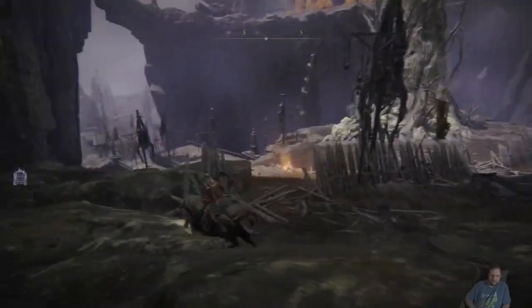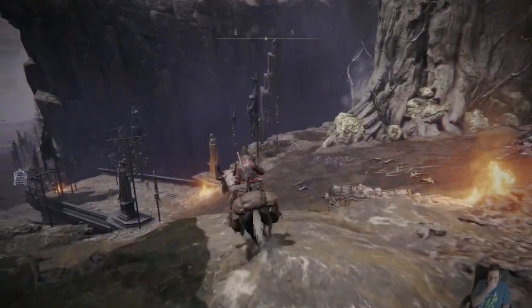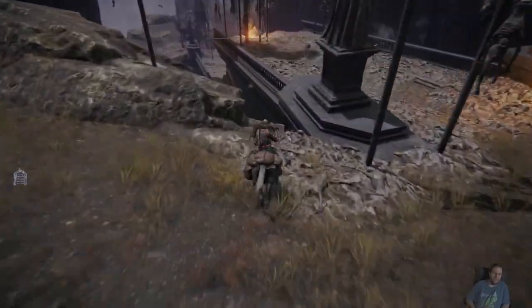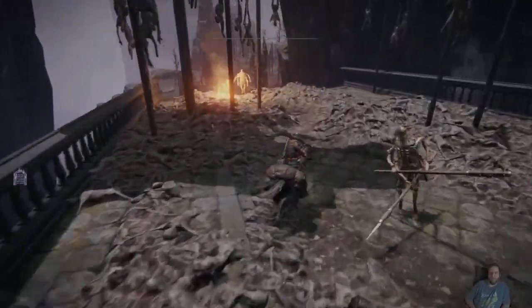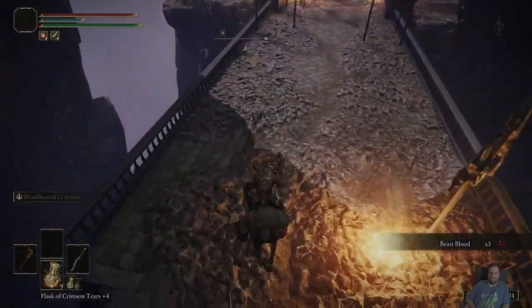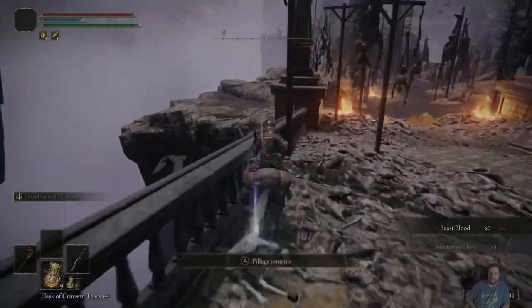Okay, there's gonna be a tree spirit that pops out of thin air. I'm not gonna deal with this, not now, and since I'm not going for a sorcery build, maybe not ever in this playthrough. But if you are to use a sorcery build, defeating that tree spirit gives you a pretty useful crystal tear for that.